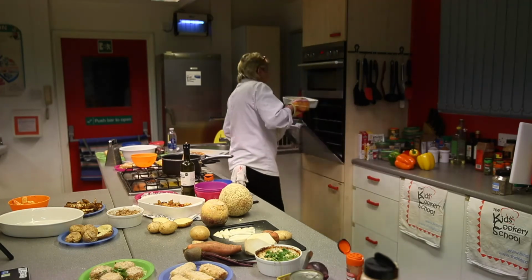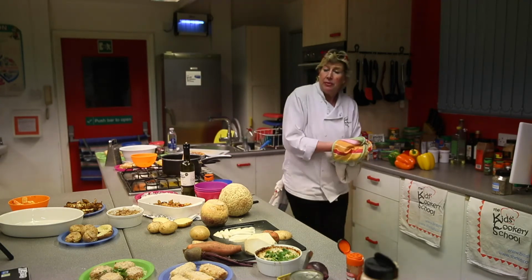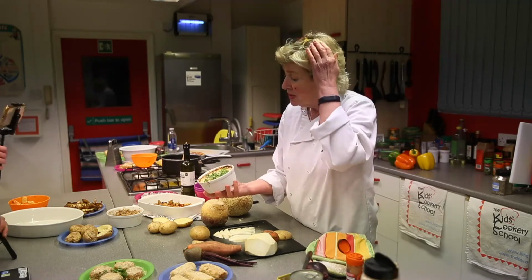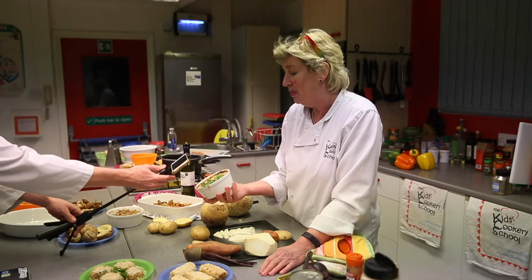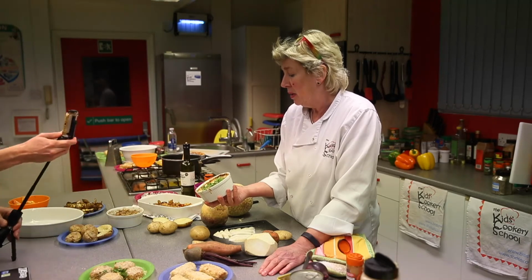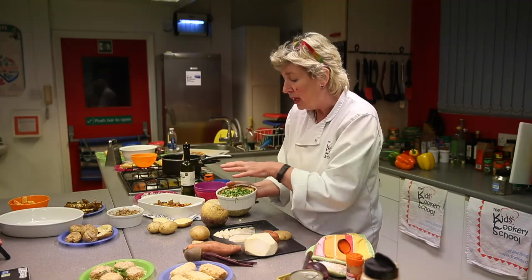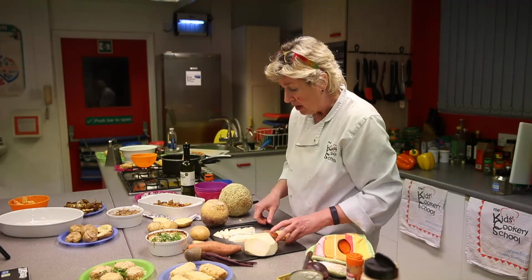What is the name of the dish that you use the celeriac in? This one is called celeriac gratin. Okay, that's quite a big word really. It's a French word for baking it. It's a baked celeriac, and basically you're just cooking it in one pot. I think that's the best way of saying it.